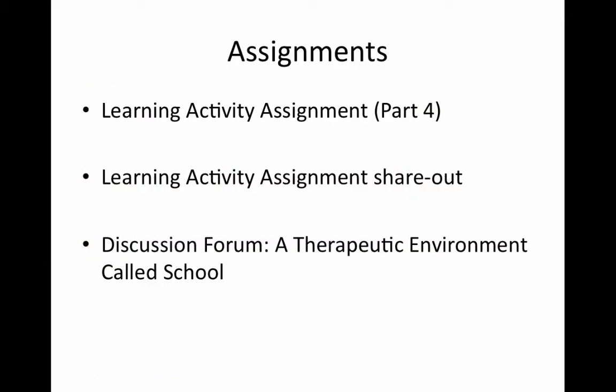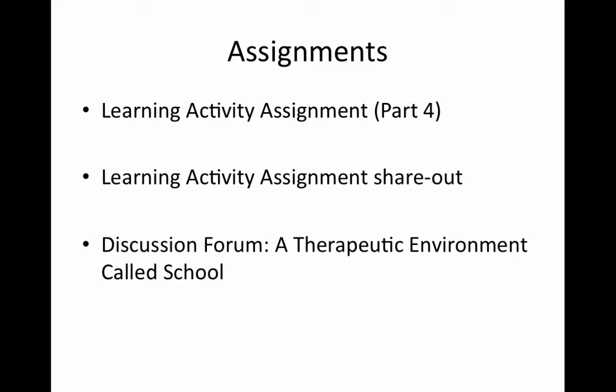So for this week, you have a few assignments. First, part 4 of your learning activity assignment is due, so please be sure to review and consider feedback from parts 1, 2, and 3 to help you as you prepare this final section. In addition, we'll have a share out of the assignment so you can learn more about what your peers have been doing and more about their target students. So there's a link on the Moodle page which will give you details for the assignment, and you'll be asked to describe things like your target student, connections between your target student's strengths and challenges in social cognition and the other constructs introduced in this course. That's all of them. And the supports and strategies that you identified to support your target student in the classroom.